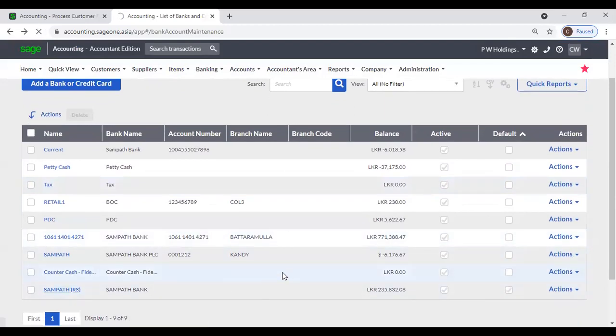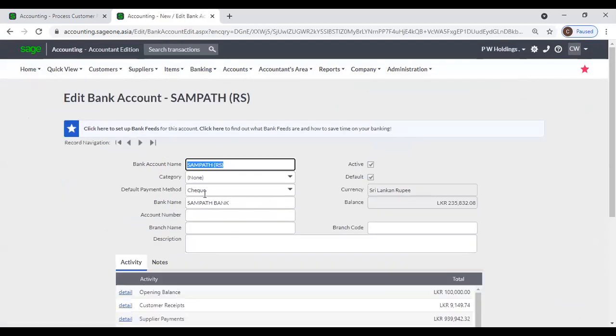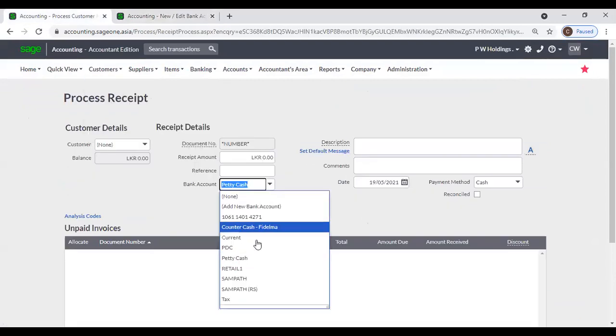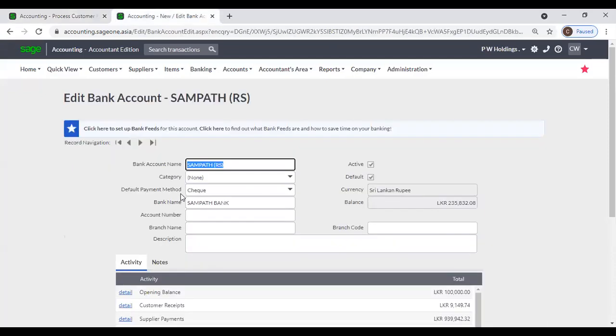For this Sampath Bank, I have set check as default payment method, and when you select that bank account, the default payment method will change to check, because we have set the default payment method as check.